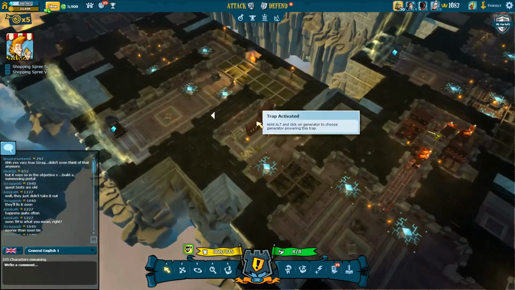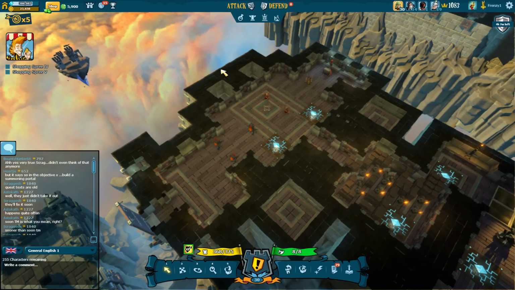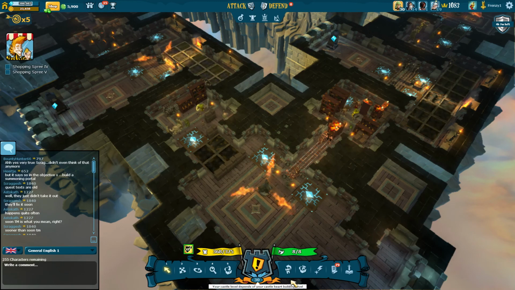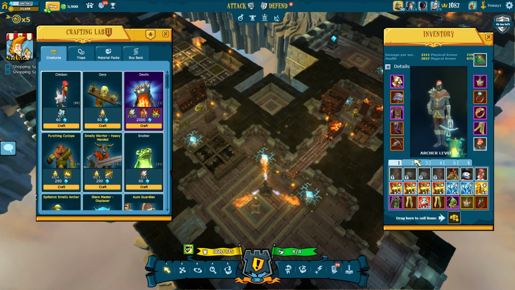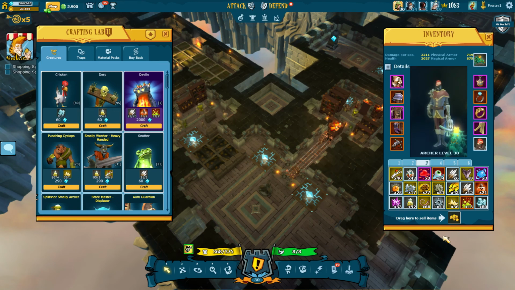If anyone has any questions specifically, especially to like the Devlin or the Goatman, because I've probably played around with them the most since they're new units. That's really where I've put most of my crafting materials. Right now I really just need some basic crafting materials. If I go to my crafting material page, I need these things, these eagle souls. That's the main thing that I need right now, I think.